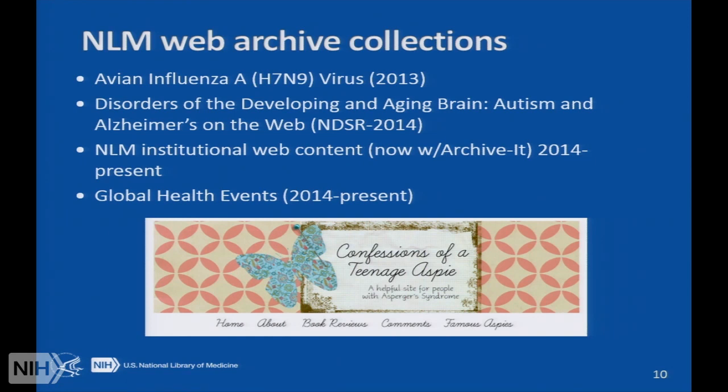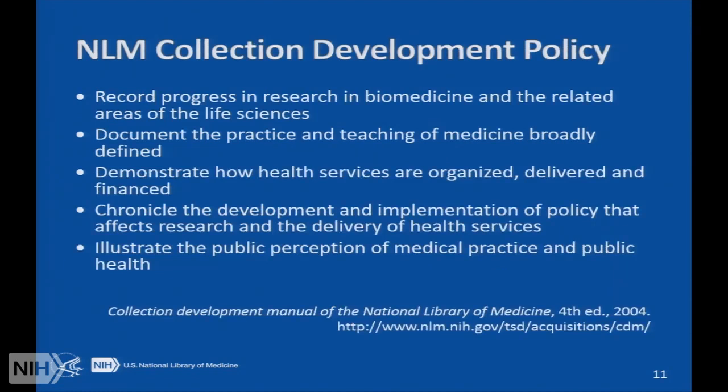On a very basic level, we are interested in collecting web content as we believe that anyone interested in studying 21st century history of medicine will want access to this material. And NLM is collecting web content as a means to help fulfill the library and its History of Medicine division's collecting goals, listed here on this slide.